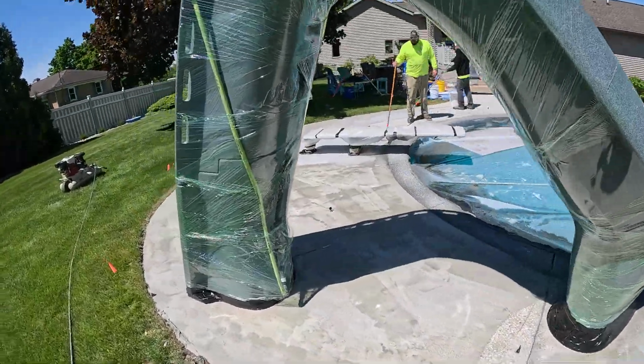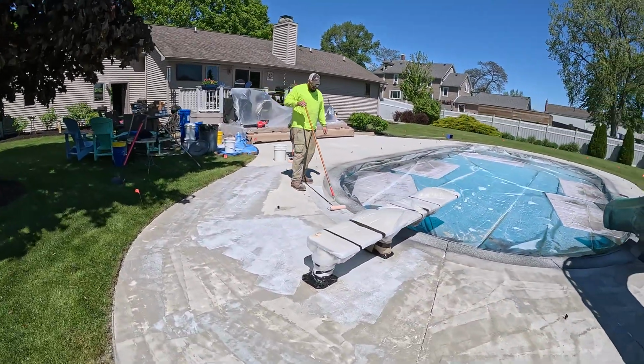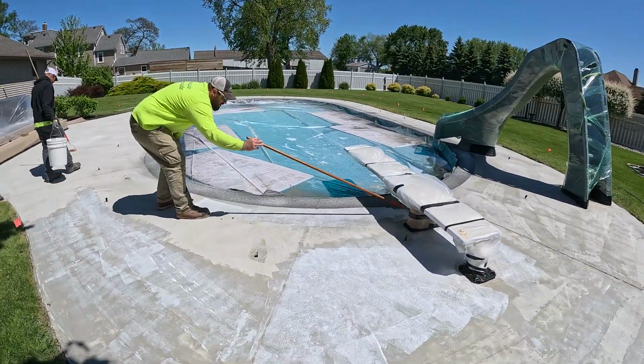It's gonna look really nice. Andy said he's scared of it, but other than that, it should be okay. You're doing an excellent job, Al. Oh yeah.